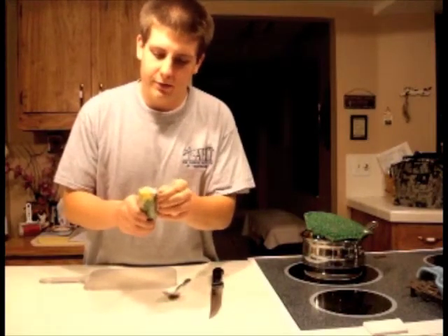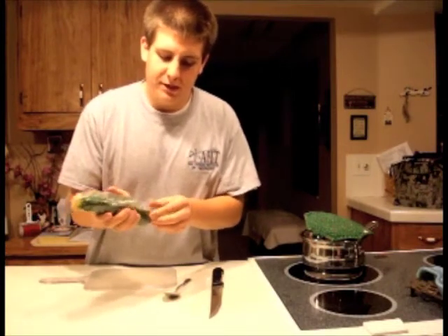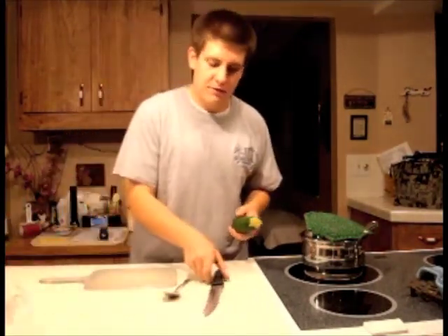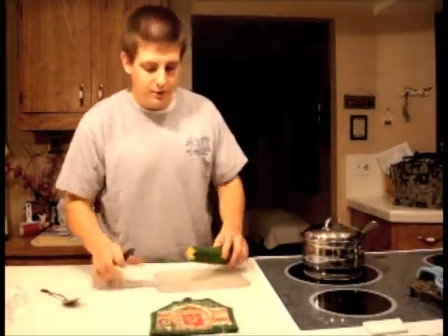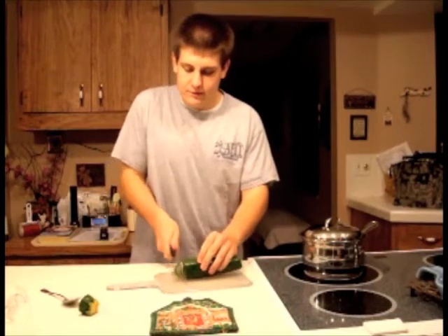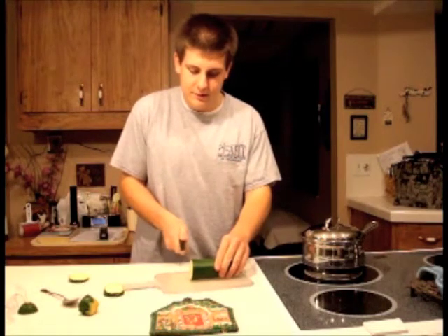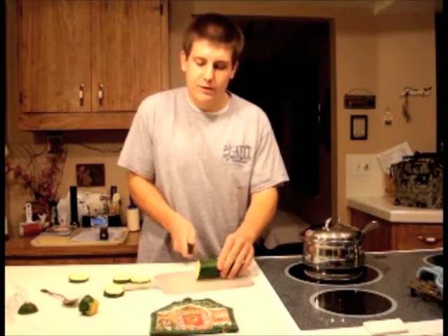I usually try to use the organic ones because I don't really believe in organics for myself, but I'm kind of worried about the fish maybe getting some kind of chemicals. That's the only reason I use it — you don't have to use it, it works just fine without. I usually cut the head and the very end off, and I cut them at various different lengths depending on whatever I might be doing it for, because I have a bunch of fish that will eat this.